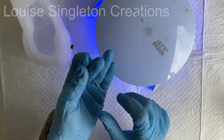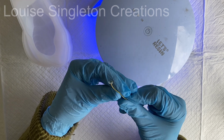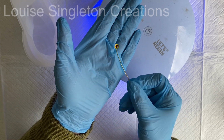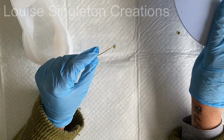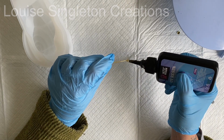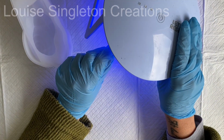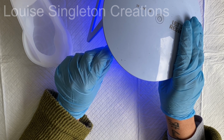So after 2 minutes, I had an eye on the end of the wire, all ready to be pushed down the tentacle part of the mould. We will see if it holds. I was a bit nervous about it, but I do get these ideas. The problem is I was worried that if it all went wrong, the whole snail would be wasted. But then I thought, no, because it'll just give it character if one eye's poking in the wrong direction. So that was my theory anyway. So what I'm doing here is just adding a little bit more just to make sure it's nice and strong. And the UV resin, by the way, is from Resin.